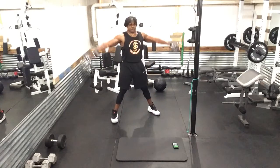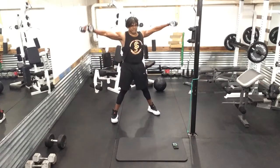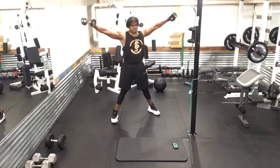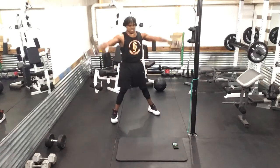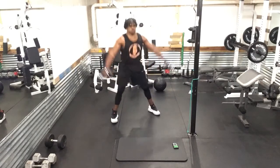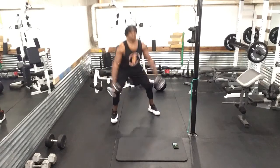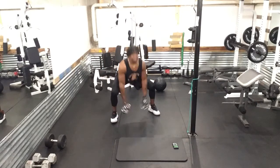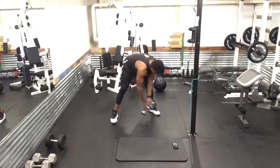Squat, lateral raise. Squat with your lateral raise. Keep your head in neutral spine. Keep your eyes fixed on a gaze before you. Good. 15 seconds. 10. Take your time, get deep into that squat. 4, 3, 2, 1, weight down.